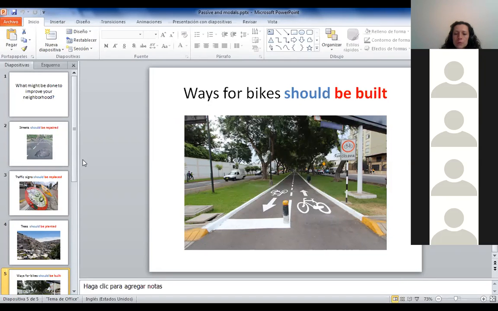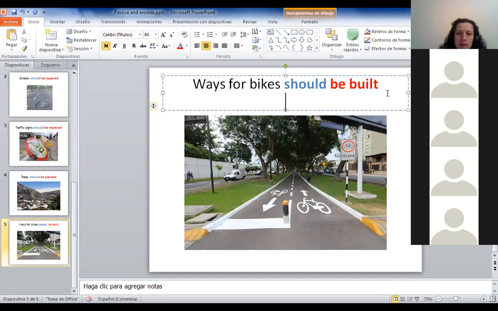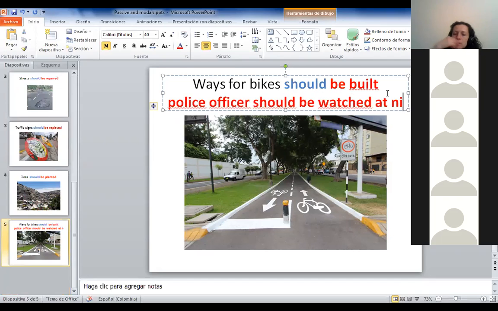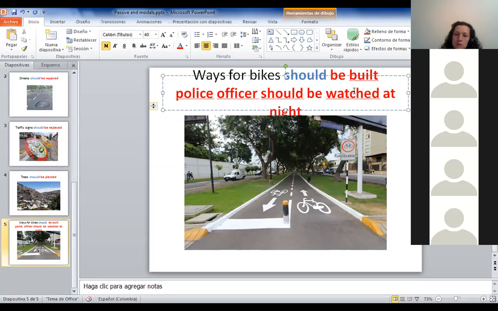Police officers should be vigilated at night. No, they are not the ones that... if you say that, it's because you think that somebody needs to watch the police officers. Ah, okay. It's like what I said. It's a recommendation, right? Yeah, you said police officers should be washed. Okay. Yes. To be watched. Yeah, that'll be better. In the opposite, police officers should be asked to work at night.